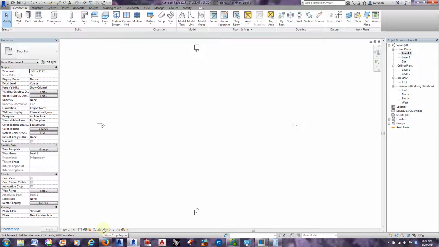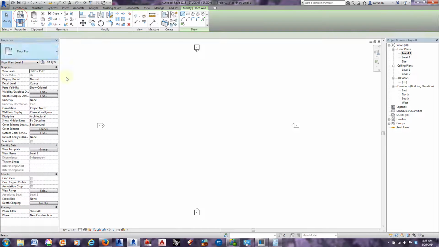So if maybe you have a ton of stuff on this level 1 but you only really want to focus in on one thing, you can turn the crop box on and crop down to it specifically, and so then that's what only shows on the screen. And then this sunglasses is a temporary hide and isolate. So if you select on something, you can temporarily hide that element or isolate it, or select the whole category and isolate it or hide it, and then you can reset it and it pops back in without having to. Let's just draw a wall.